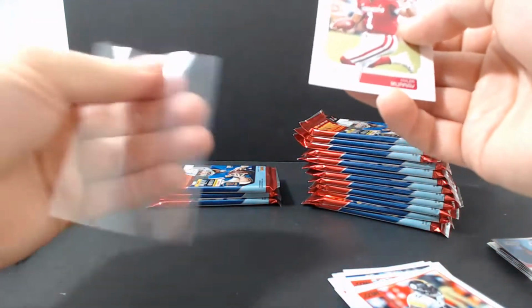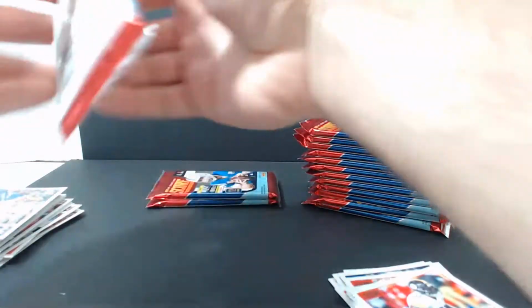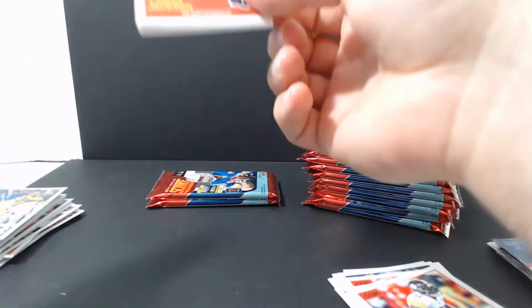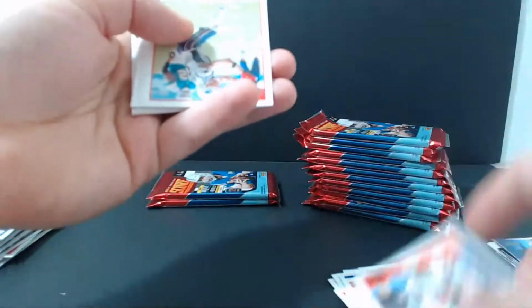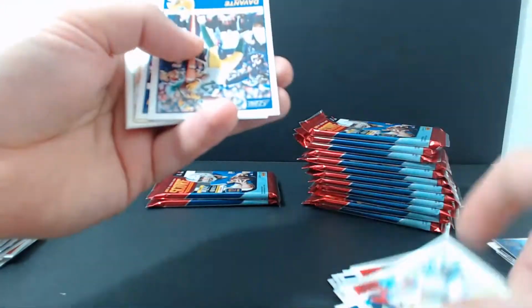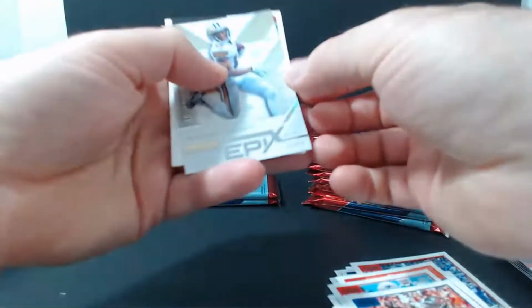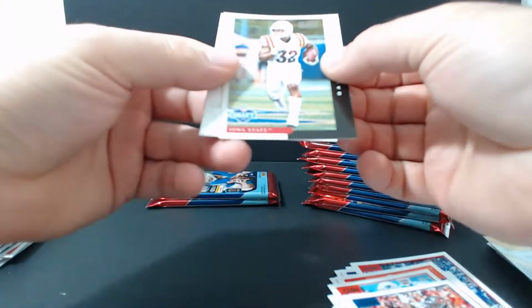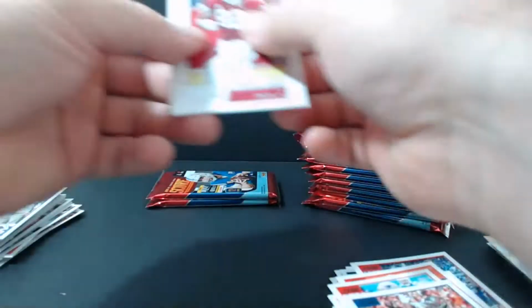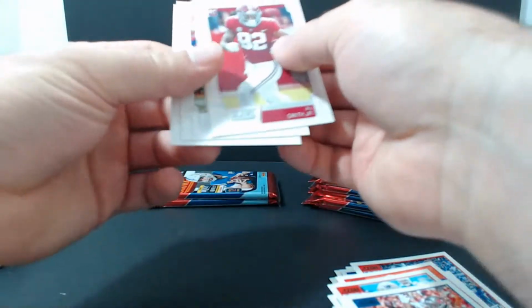I'm just going to throw this guy into a sleeve immediately. Perfect. It's probably not worth very much because it's just Score, and his rookies were pretty highly produced, but might as well. Julian Edelman, Matt Stafford, Devante Adams, Mike Evans, who's injured right now. We've got another Michael Thomas Epics. Got a rookie for David Montgomery, who can't seem to put it together. Irv Smith Jr., another David Montgomery, and Jordan Scarlett.